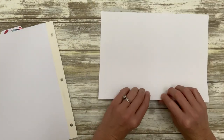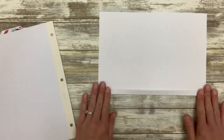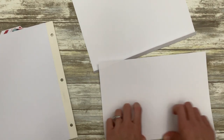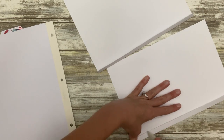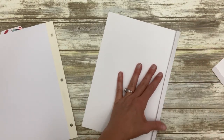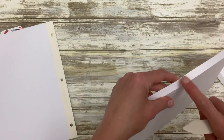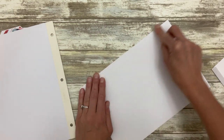Okay, so I am only going to fold on my 1/2 inch score line for now. I'm gonna wait until I have these pieces adhered down and then I will fold on the other one. And the reason I do that is because when I have such a tiny 1/8 of an inch gusset or spine, it gets in the way when I'm trying to adhere this 1/2 inch one down.